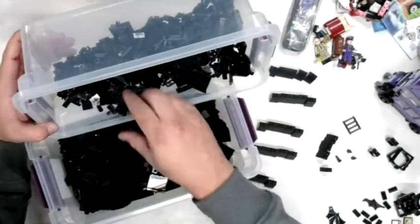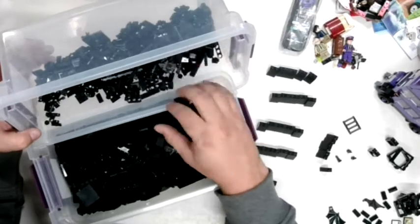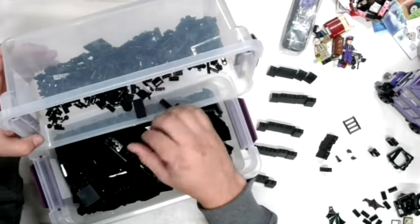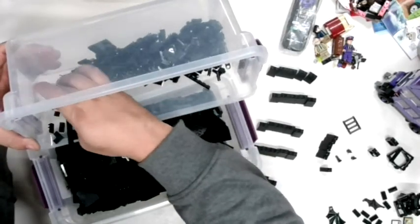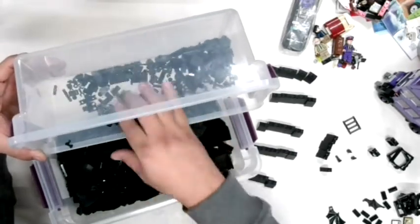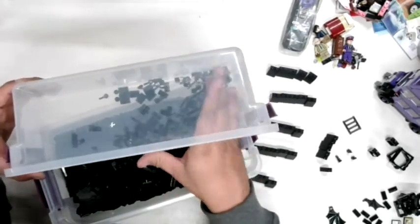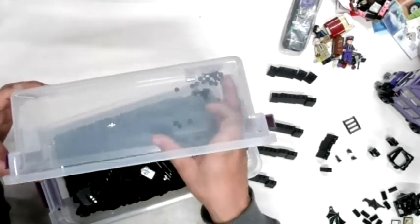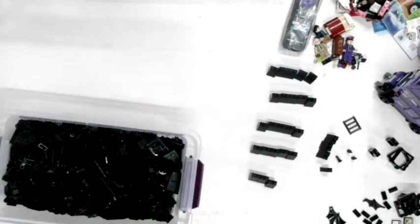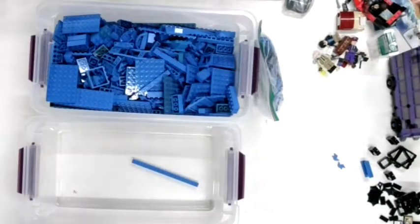Okay, everybody, so from those aspects, I will now turn to the list of parts that I generated on Bricklink for my wanted parts, and I will go through starting at the top of the list and working my way all the way down until I get through all of the list. I will search for all the parts that I'll need for the build and subtract those pieces that I have from the list on there.